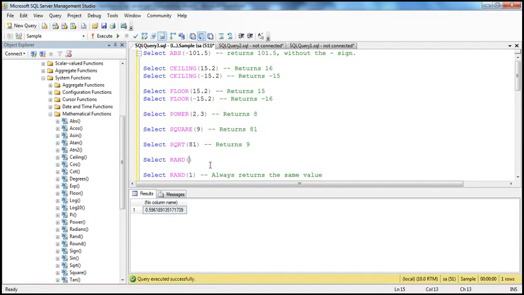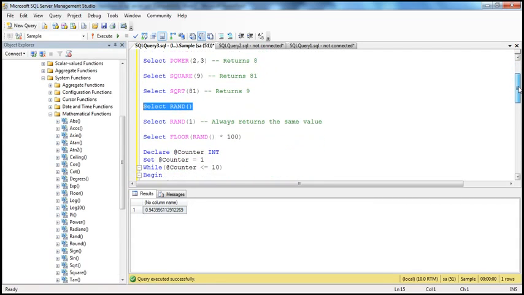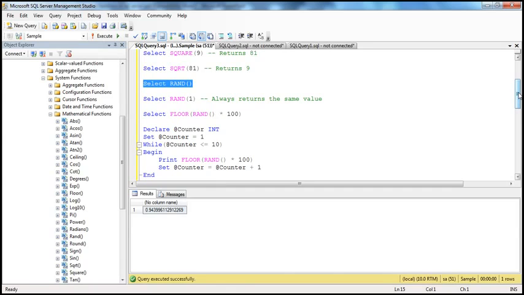Now on the other hand, if I pass a seed value, let me execute this. I executed this, I got some 713. I execute that again, look at that, I get the same number, it doesn't change. So if you supply a seed value and execute that query, no matter how many times you execute it, you end up getting the same value. So if you want to use the RAND function and get the same value, you use the same seed value. If you don't provide a seed value, then it gives you a random number between 0 and 1 every time you execute.